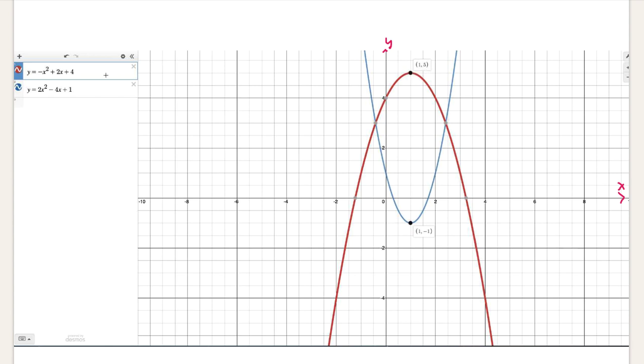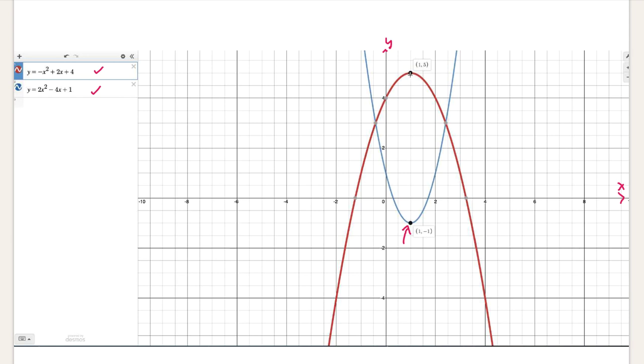So in this particular case, for this parabola right there, the vertex is (1, 5). For this second parabola here, y equals 2x squared minus 4x plus 1, that's opening upwards. It has a vertex there, which is at (1, negative 1), and that's a minimum, a y minimum point. Notice that all the values of y that you could possibly get on this parabola are going to be greater than or equal to negative 1.